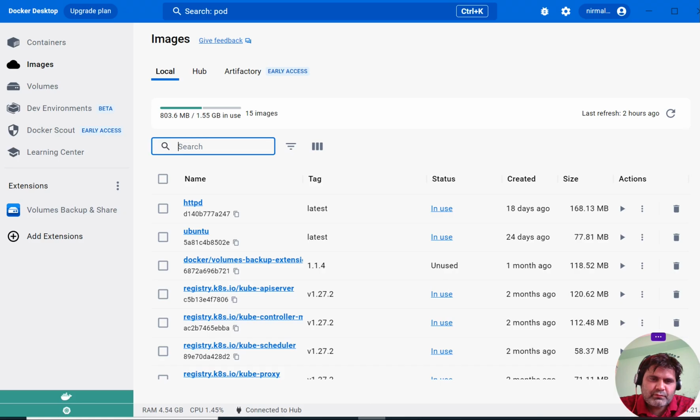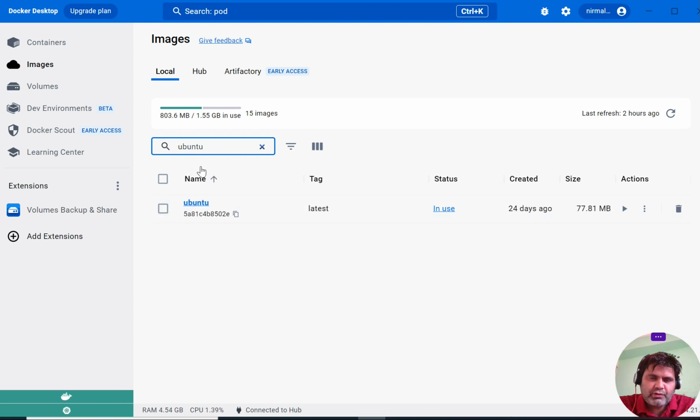Now you can see here one image, Ubuntu. The Ubuntu image has actually been created on the Docker Desktop.